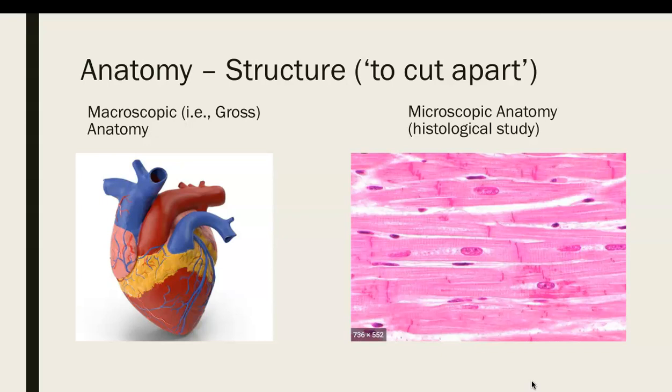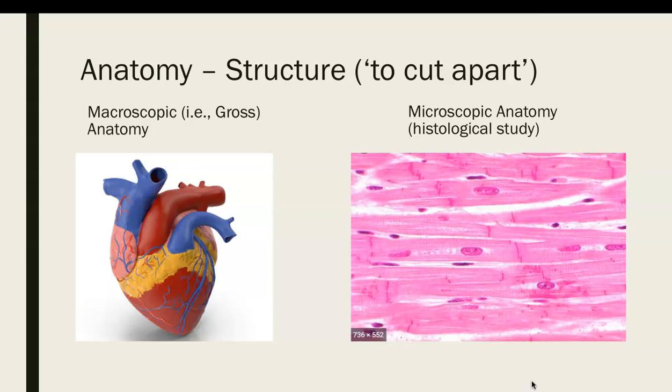And so if we begin with anatomy, whenever you hear the word anatomy or read it, I want you to immediately think structure. What can you see with your naked eye? And that either means what you can see on the outside of a body, or if you were to cut it apart, what would you be able to see with your naked eye inside the body? In fact, the word anatomy comes from a Greek word that loosely translates into "to cut apart." And you can think of anatomy two ways.